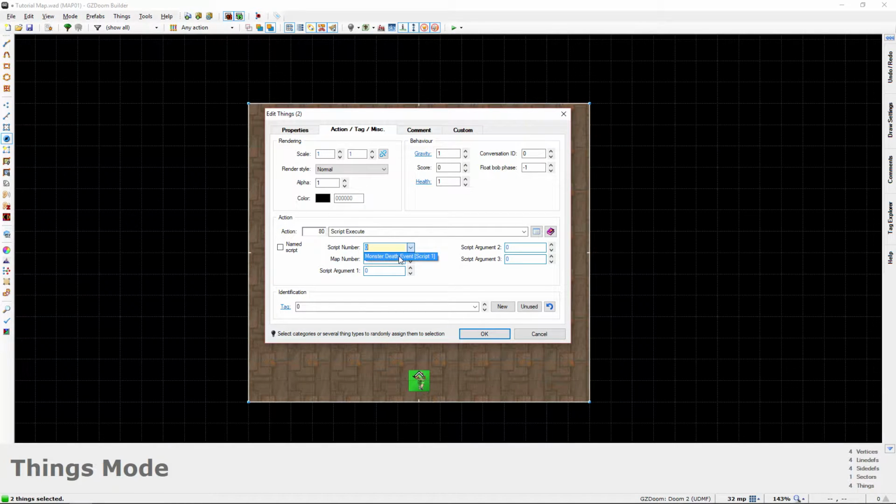Notice that since we put the comment after the opening brace, the comment that we typed is even showing up right here. That makes it even easier for us to know exactly what the script's going to do that we're assigning. So we're giving both of these former humans the script execute action, and we're telling them to execute script 1, and this will happen when they die.